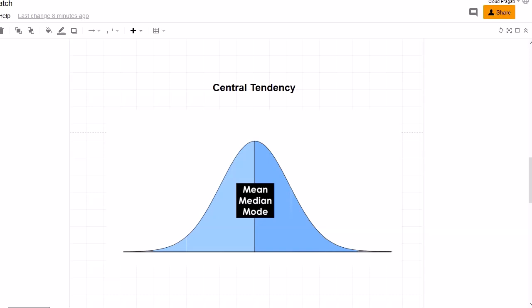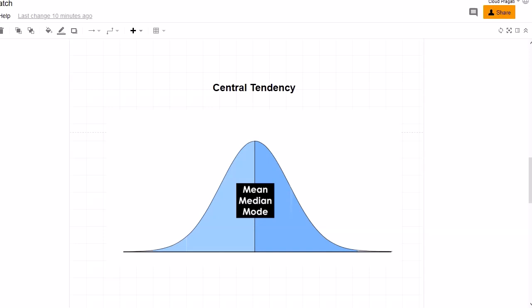So guys, what does central tendency actually refer to? Basically, central tendency refers to the idea that there is one number that best summarizes the entire set of measurements. That means a number that is in some way central to the set of given data. To measure the central tendency, we basically use three things. The first one is the mean, the second one is the median, and the third one is the mode.